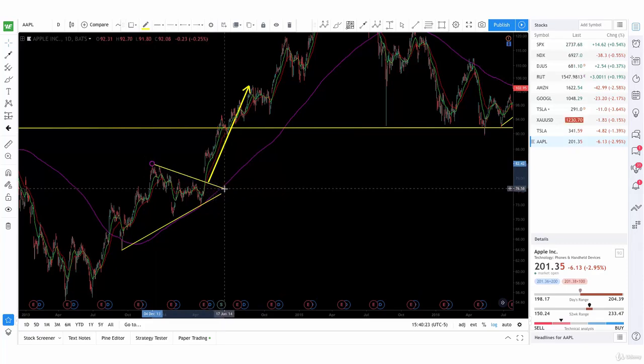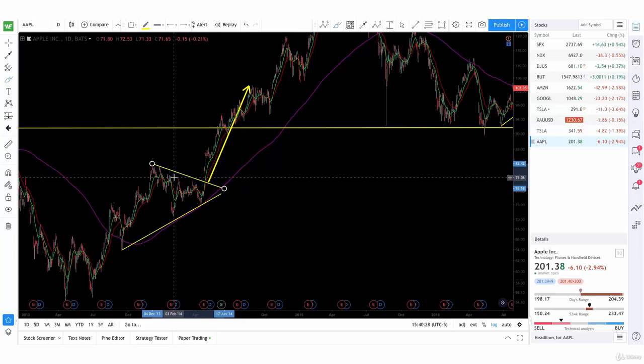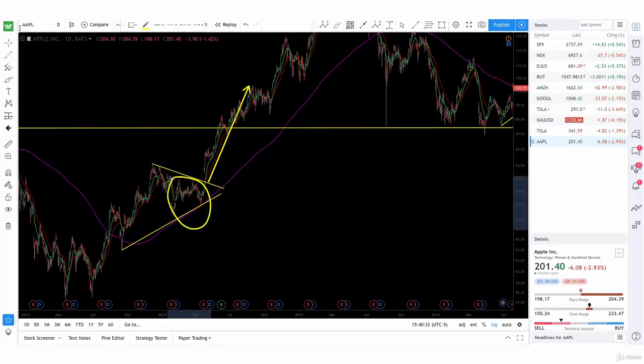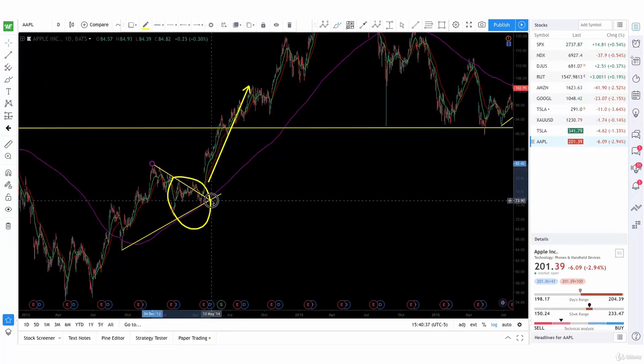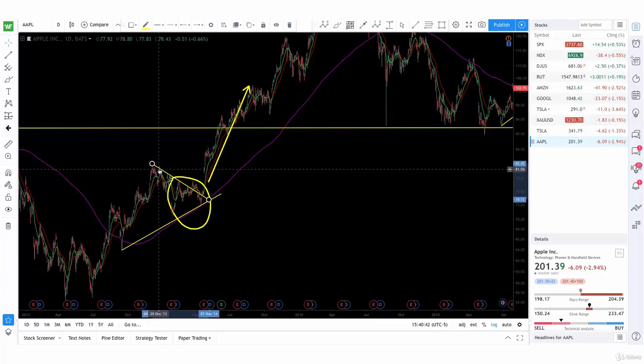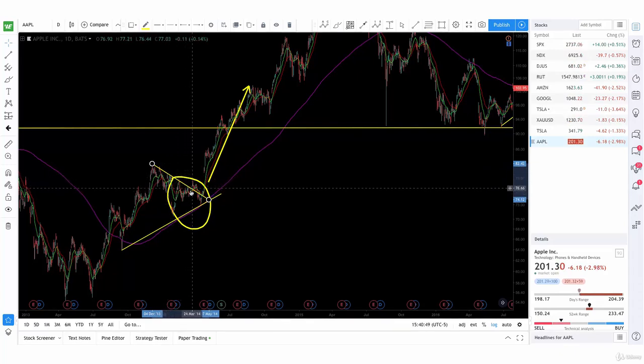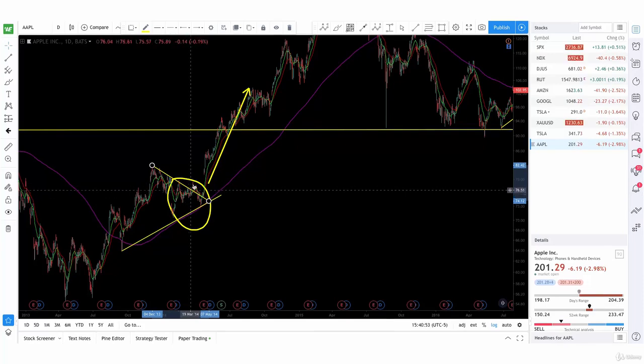Okay, so for example, if we didn't have this area drawn, we could have done this right here, see, because it hit there, here, third time, fourth time right here, fifth time right here. Okay, but then what happened? The price went up over it, and then it came back down. So we have to reassess our lines after that.